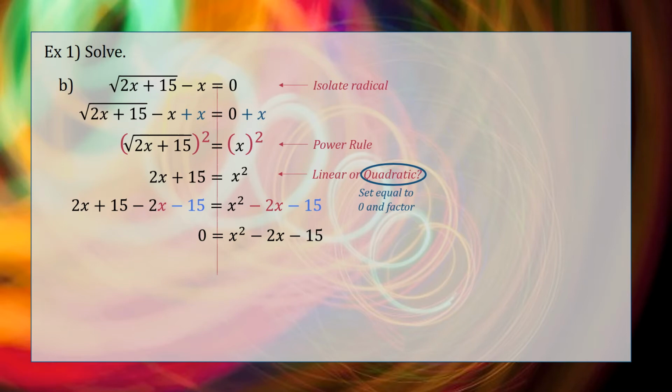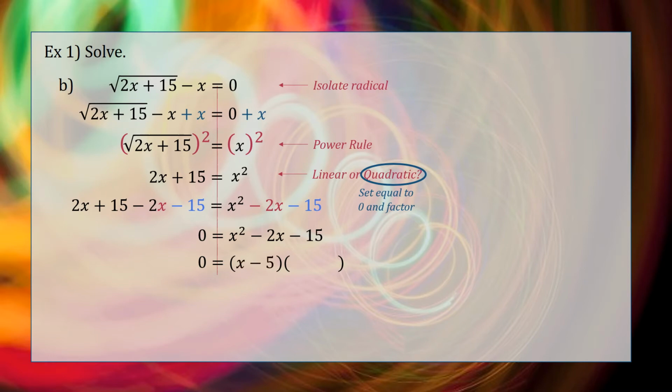Since our quadratic equals 0, now we're ready to factor. Remember, anytime you're going to factor, you always want to ask yourself first, do they have anything in common? In this case, they do not. So now you can move on into factoring into two binomials. So take the time now to factor.